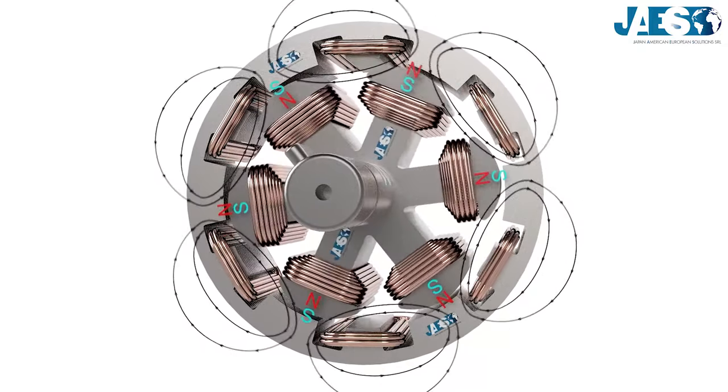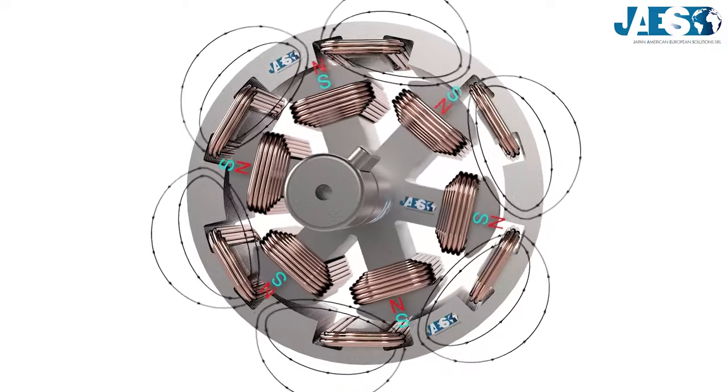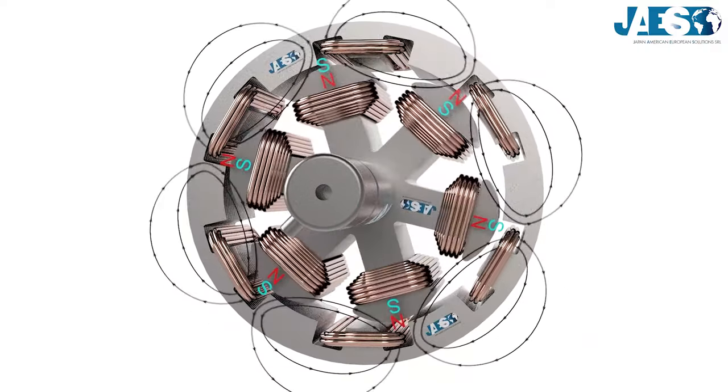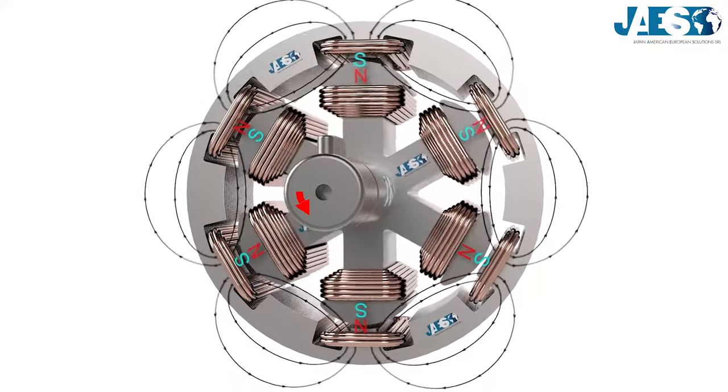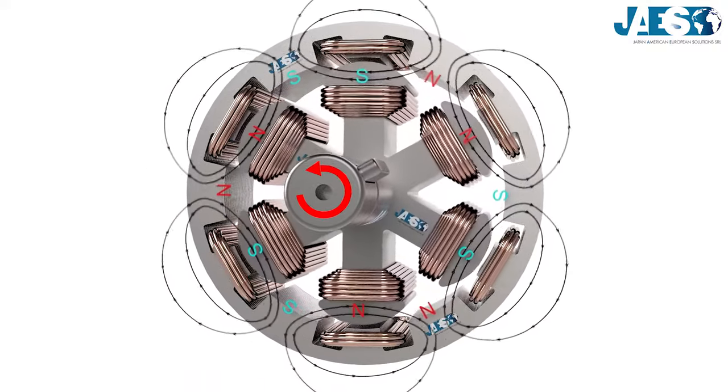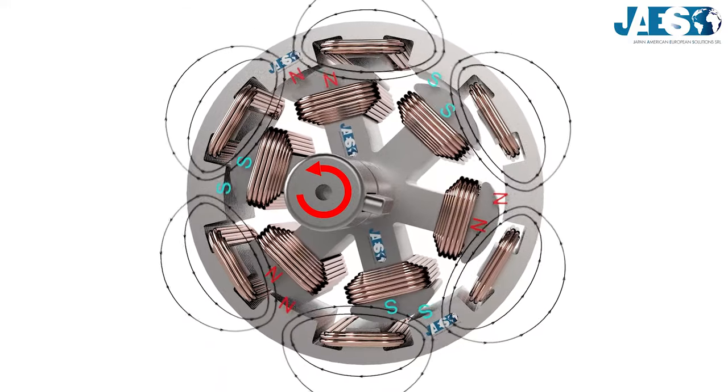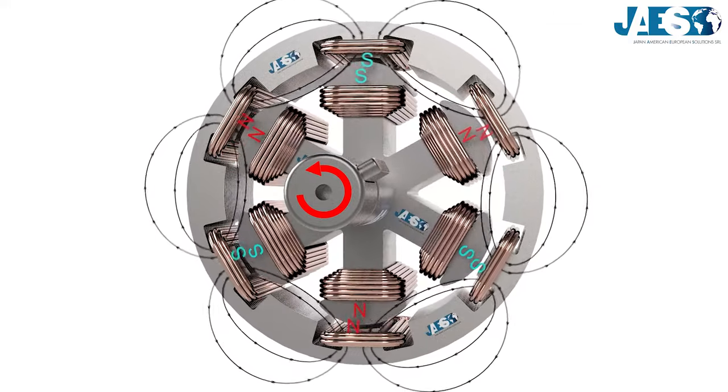These features make the motors unable to accelerate or decelerate. Moreover, it is unable to withstand significant motor loads. In fact, if the motor is in motion and it is accelerated or braked by external forces, the two magnetic fields fall out of synchronization, causing the rotor to stop.